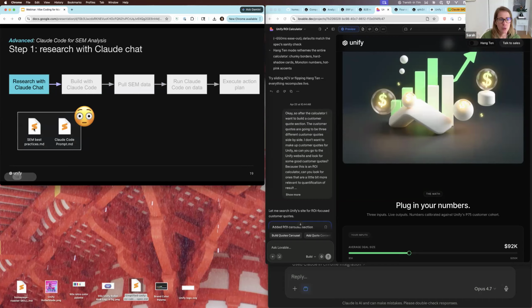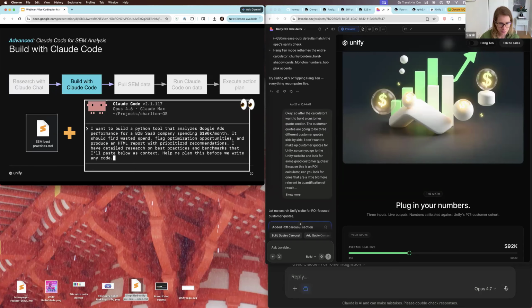Okay, so what does it do? It gives you SEM best practices and it gives you a Claude Code prompt. Literally, this is the snake eating its own tail, right? You've got it to generate the thing that you need to do next. But this is the part where you need to be the human in the loop. Don't just dump this stuff into Claude Code. Look at this. Do you agree with the SEM best practices? Did it just pull from weird listicles and not use actual expertise? Use your judgment on what comes back to say, is this the way that I want to do things?